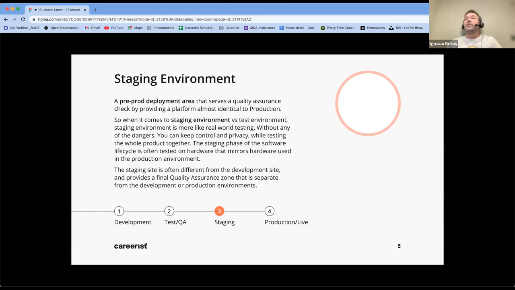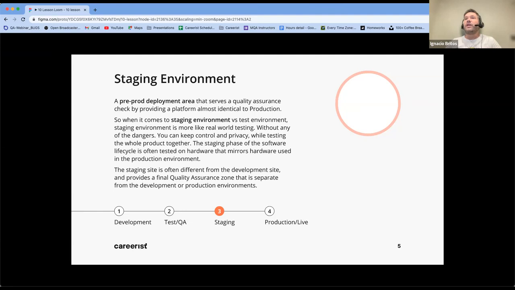Okay, so a staging environment, a pre-production deployment area that serves as a quality assurance check by providing a platform almost identical to production. So when it comes to staging environment versus testing environment, staging environment is more like real world testing without any of the dangers. You can keep control and privacy while testing the whole product together.